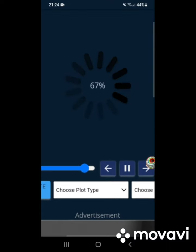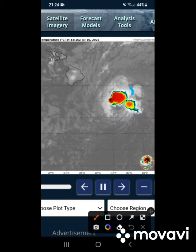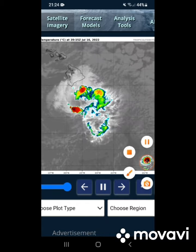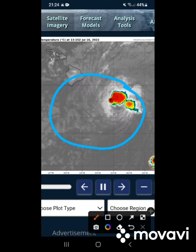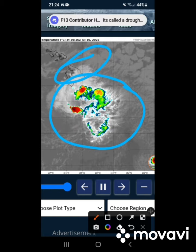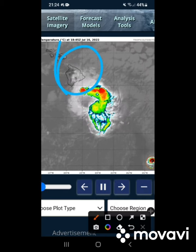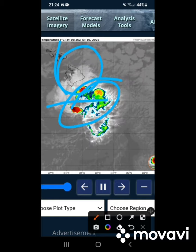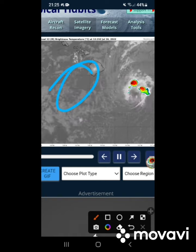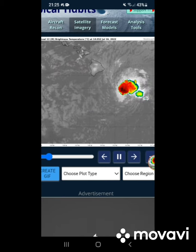This is satellite imagery of Tropical Storm Derby in the Central Pacific. As you can see, it is starting to blow. It did start to blow some good convection, but obviously I think that's waning a little bit due to the dry air, but you do get about 1/2 inch to about 1 inch of rainfall on the big island of Hawaii. You guys have got some rain, but this system won't be here for long, as it's going to basically be speeding. Next update, it will basically be past Hawaii, so moving here, not really doing anything, dissipating over here, just dying off.